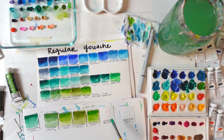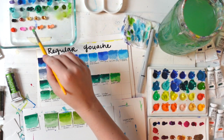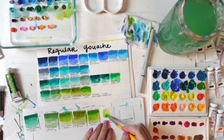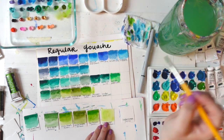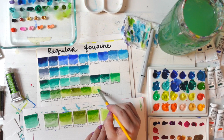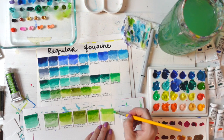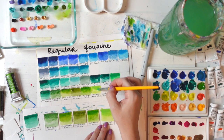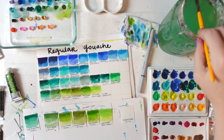Okay, Cad Green Pale, that's going back to the Holbein. So let's go here. I do think these coming out of the tube feel almost like a creamy dry, almost like clay. And as I wet them, they wet really nice. I don't know how it's gonna be after a month of them being dry. Is it gonna start to crack? Is it gonna get crumbly? Potentially. But just the way it comes out of the tube, it's not as wet as the Winsor and Newton ones. I really like it. And I'm probably gonna wanna replace all my Winsor and Newton colors with the Holbein, which I cannot afford to do right now. So we're not doing that, Lauren.